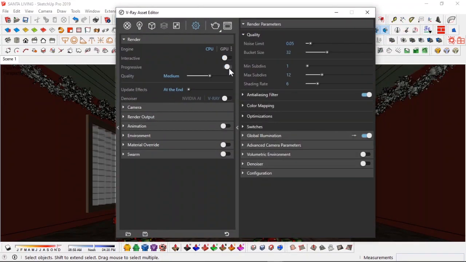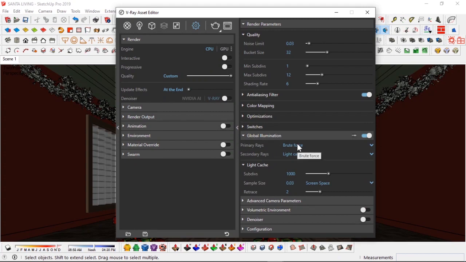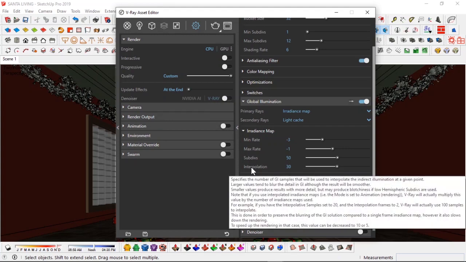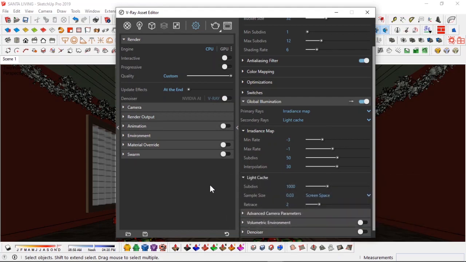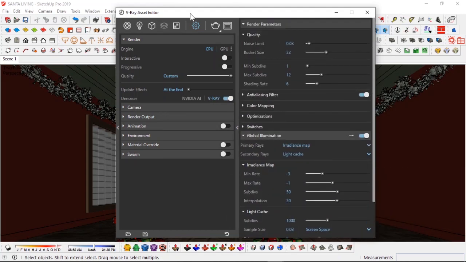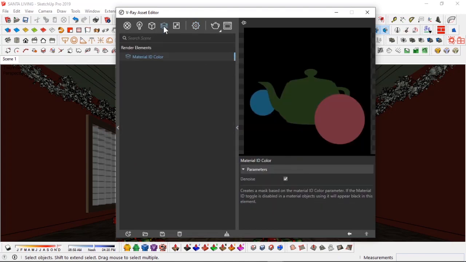Okay, the time came for the final render. Pretty normal, my normal setup. I turn off interactive and progressive rendering. I'm a bucket rendering guy. Only progressive grants smoother images at the end, but I'm a bucket rendering guy. I've been using that since V-Ray 2, and I can't really say progressive has an advantage over it. It depends on your settings though. My settings are pretty basic. I just increase the exposure, make sure my lighting is set, and then I hit render.